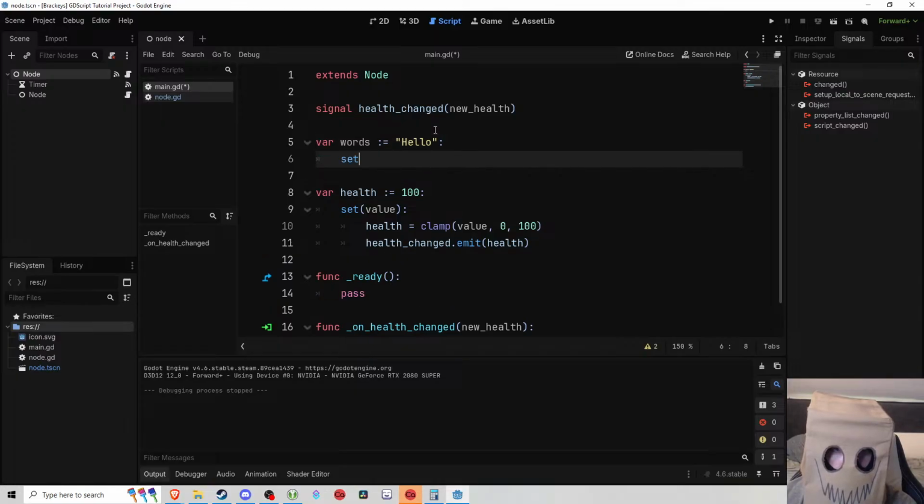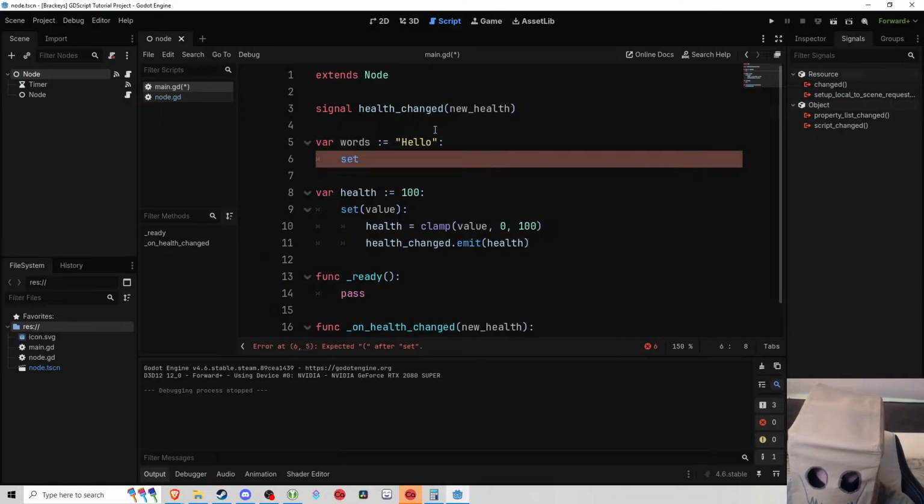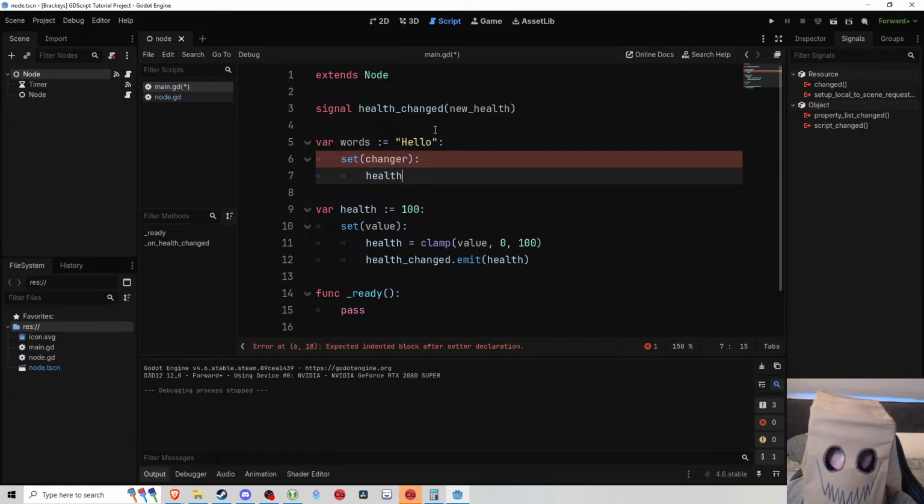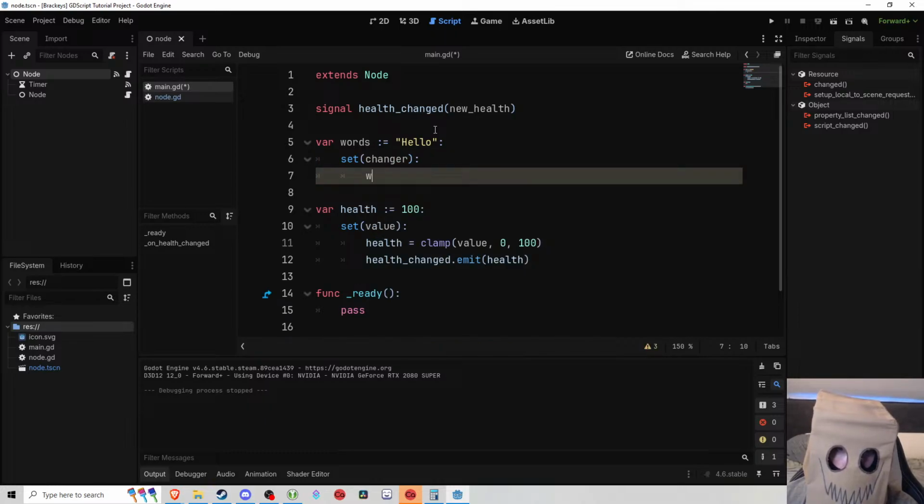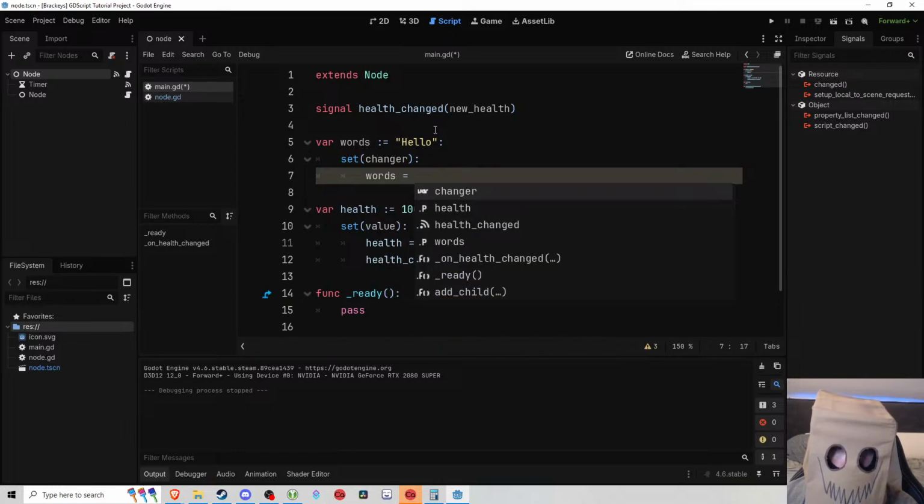Then I set this to changer, for instance. And now words equal power.